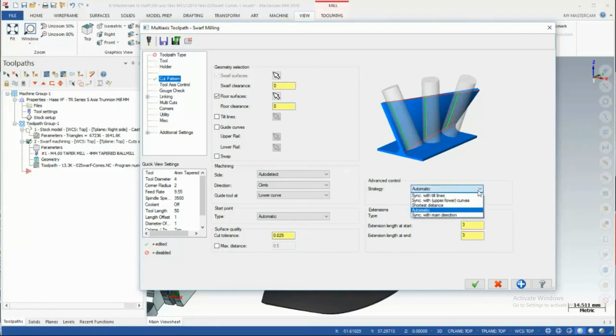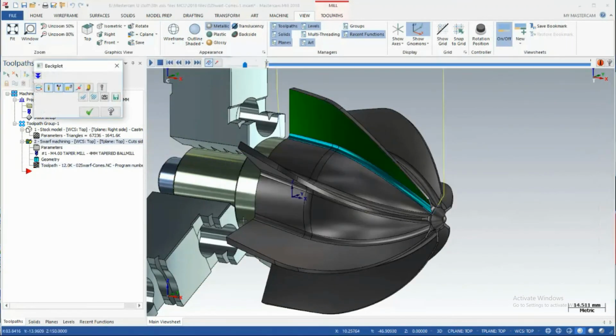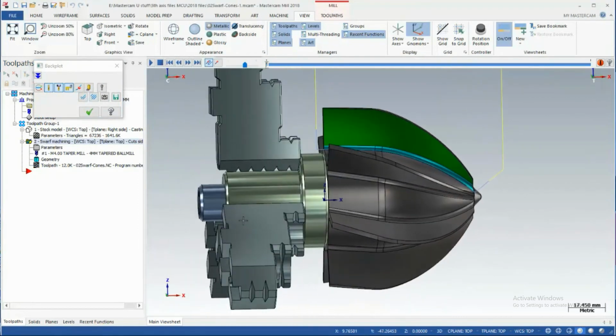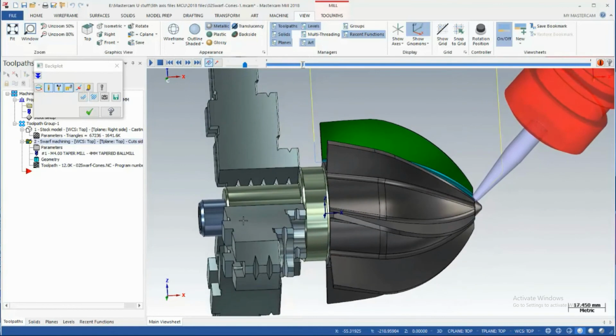If I, for example, use the sync with upper and lower curves, I'll go ahead and green check that. We'll regenerate that. We'll backplot that. I'm going to put this somewhat in a front view. And let's watch the tool and how it rotates and tilts as it follows.